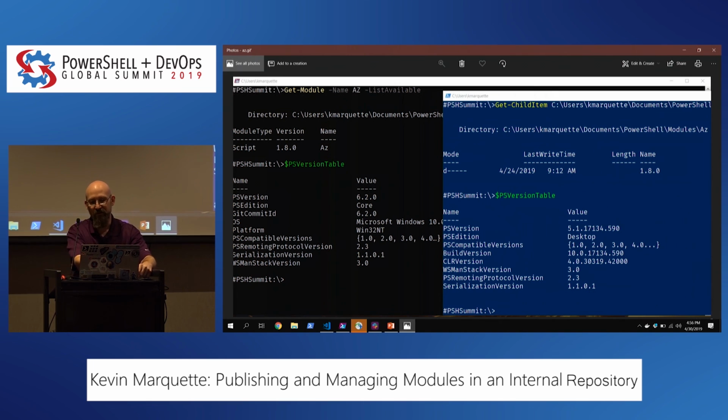So I'm literally walking the file system, the PSModulePath, to find that module, to get the version, to go check the gallery, to know if I need to update it or not. I wouldn't mind doing a force install every time, except that's a lot of modules, and it's really slow installing the AZ module every single time, so I actually kind of got to care about it.